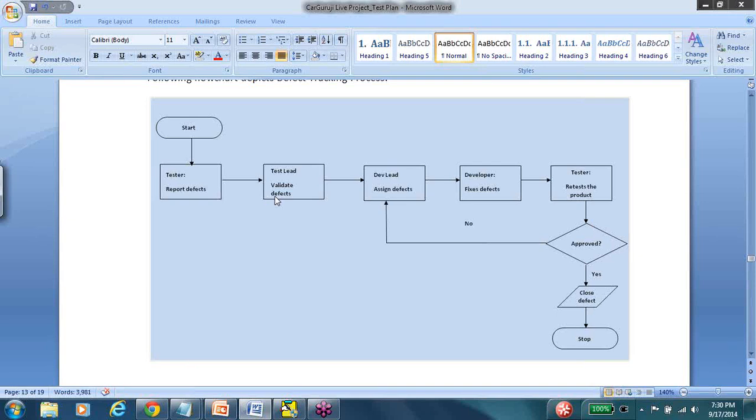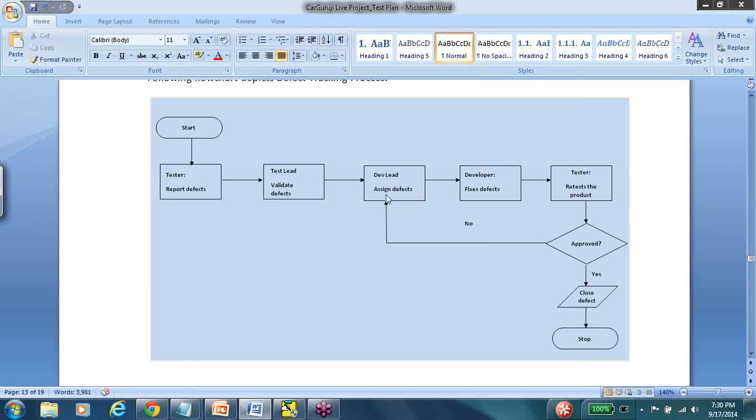and report them appropriately. So that role is played by the test lead, and all the defects that are encountered are sent to the test lead to validate. And the test lead will then assign it to the development lead. So assigning is nothing but sending it. Let them know that this has happened and tell them, hey, this is something that needs your attention, so please look into it. That is simply the meaning of assignment.